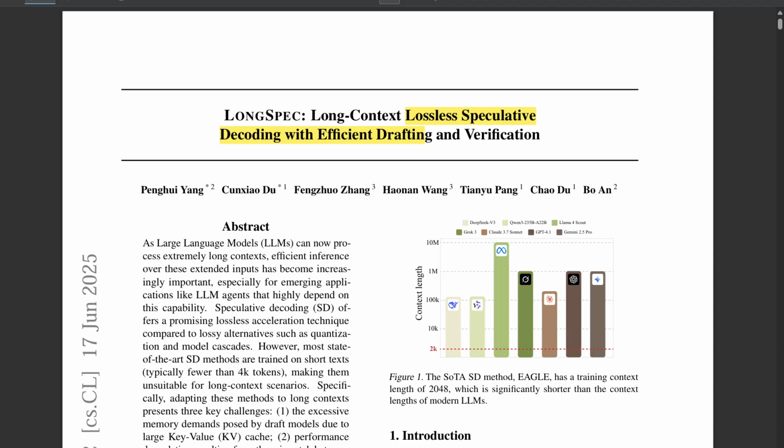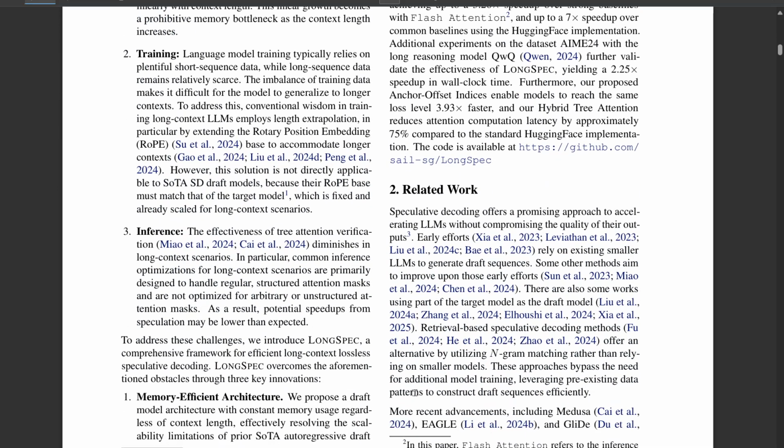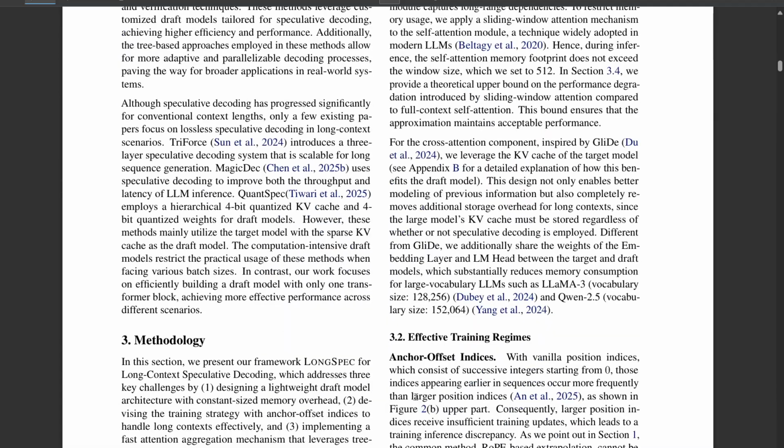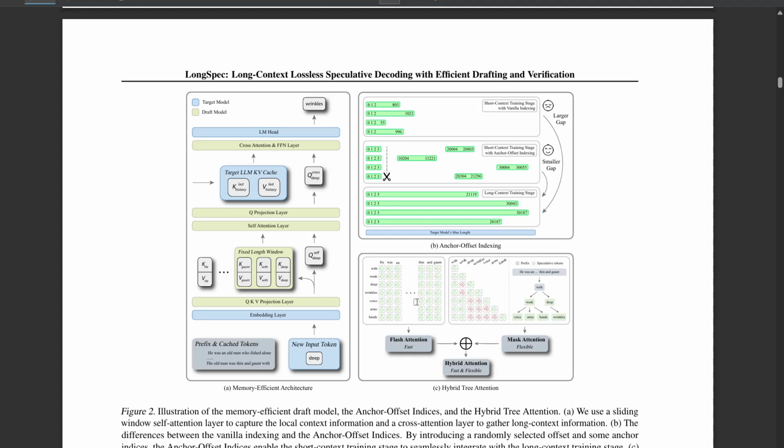Exactly. The KV cache, you can think of it as the LLM's short-term memory, its working space. Every time the model looks at a new word or token, it stores a little summary, the key and value for that token. This is how it remembers what's already been said or written without rereading everything constantly. Super important. Now, for the draft model to make good guesses about what the big model will say next, seeing this KV cache is really helpful. It aligns them. And here's the catch. As the text gets longer, that KV cache gets enormous. If your smaller draft model needs to copy all that or even just access it heavily, boom, you've got a massive memory problem. Okay, yeah, I see.